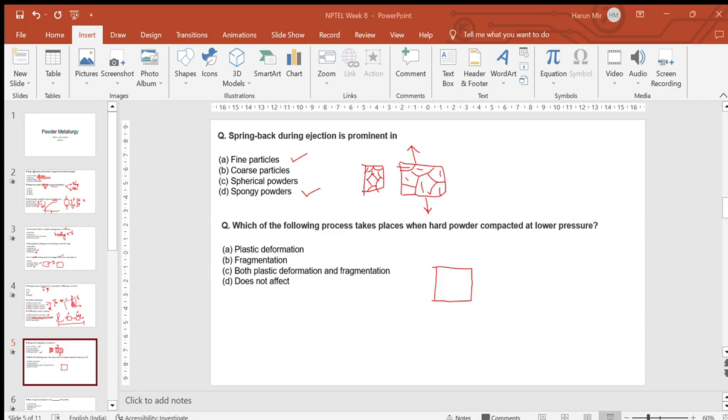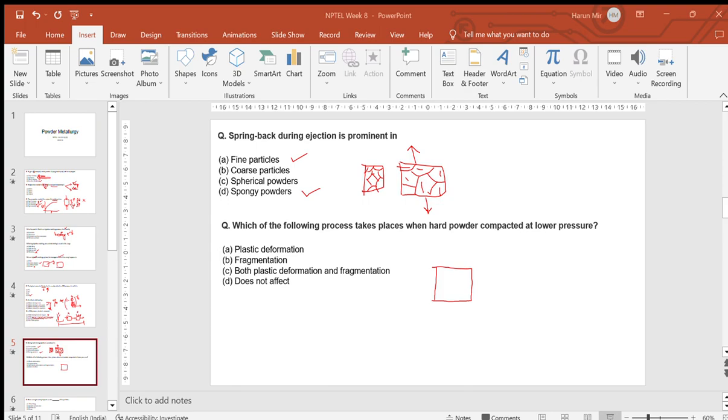So this is very important. The particle yield strength. There are different parameters that affect your green density. One of the parameters is your yield strength. One is your hardness. One is obviously your compaction pressure, but that is not a property of the powder. One of the properties is your morphology. So the powder characteristics such as yield strength, morphology, or hardness have an influence on your densification.